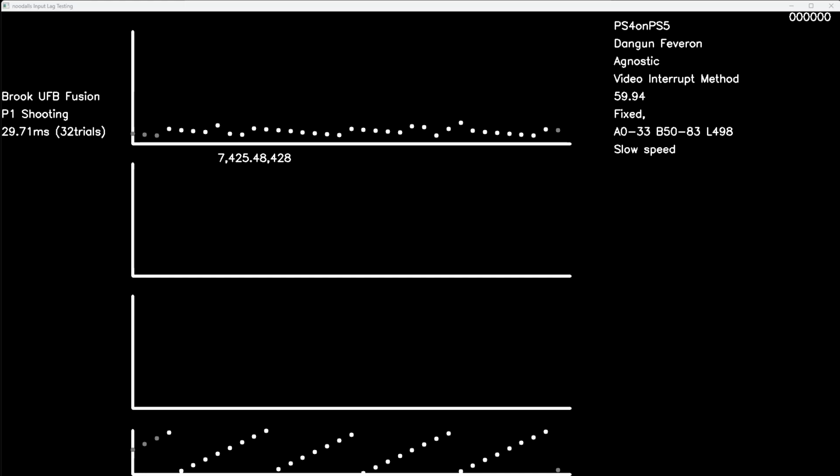Alrighty, we had a look at Dangun Feveron. So this is again an M2 ShotTriggers Cave game on the PlayStation 4, running on the PS5. As you can see, 29 milliseconds across 32 trials, fairly good. It's a bit more lumpy than other games I've tested, and indeed looking at the input lag, might even be a touch worse than that.